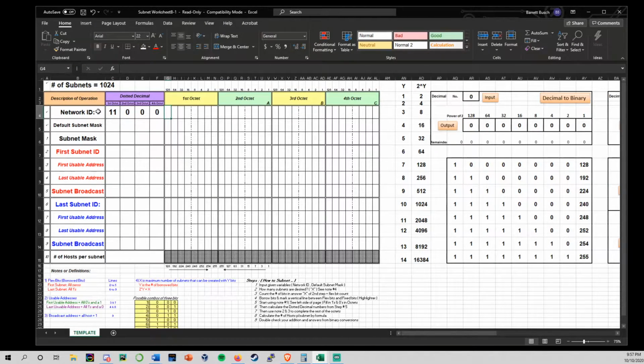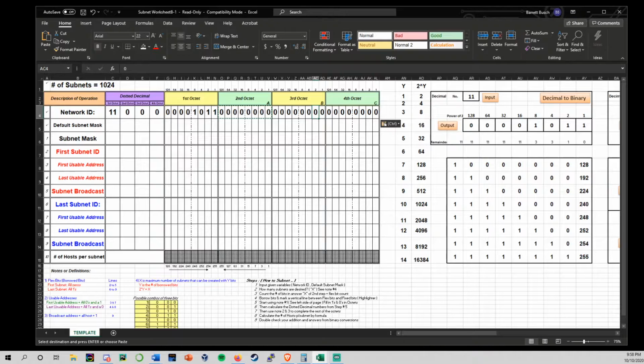So first thing we want to do, let's just go ahead and build this out in binary. And on this one, I'm going to go ahead and use this calculator over here. So all you do is just enter that in. We have the number. Remember, tab is your friend when filling these out. It'll move you over to the next field. Okay, and all the rest of these are zeros. That's easy.